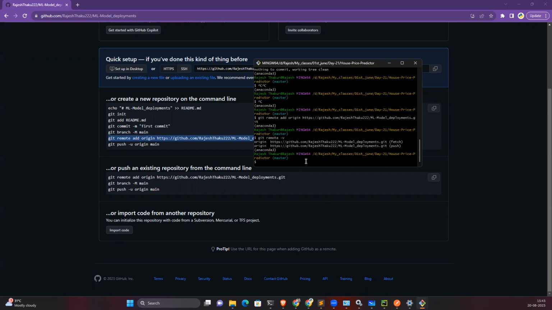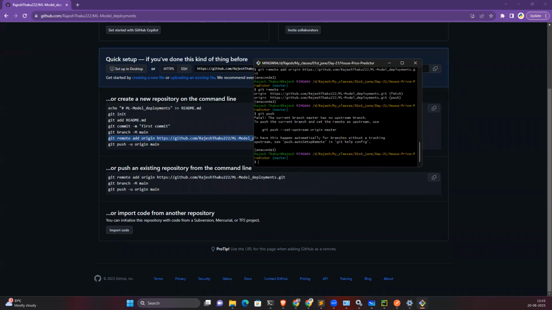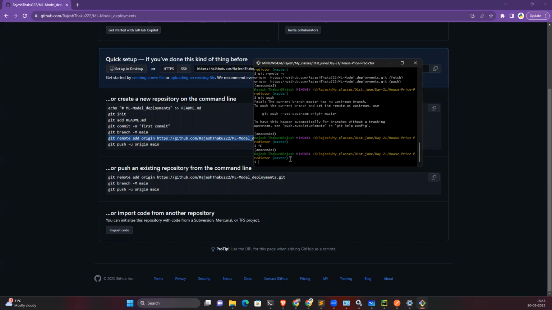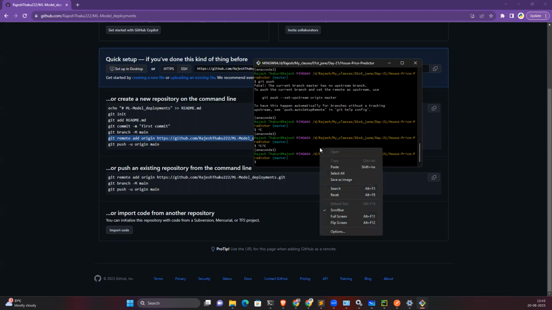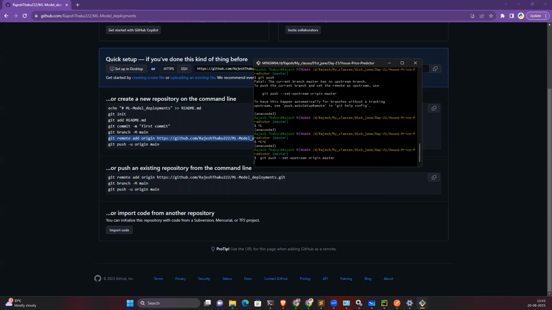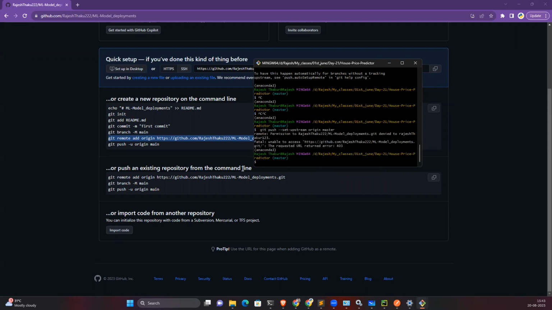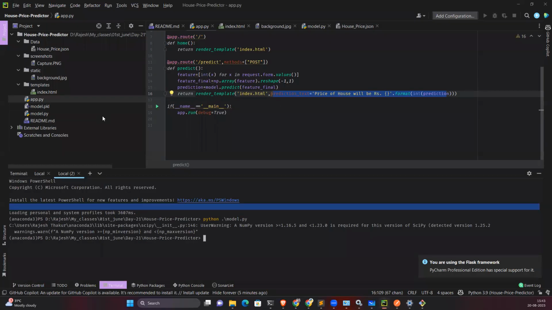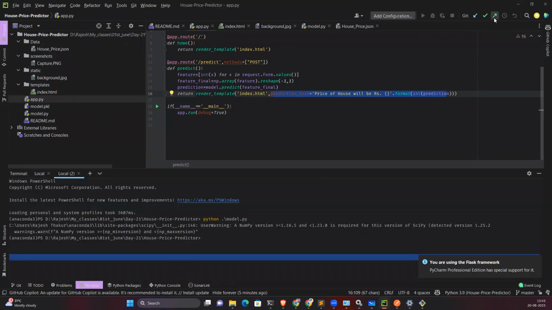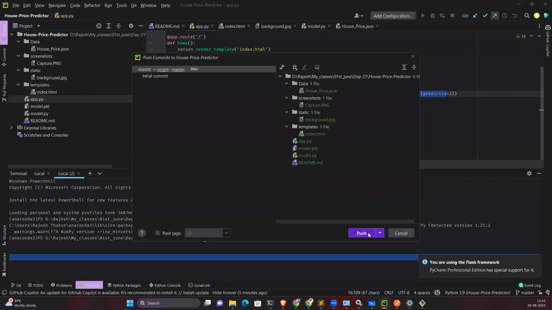Everything has been committed, right? So just do git push. It will throw an error in my system, and I know why it is throwing the error. But I can push it from here.